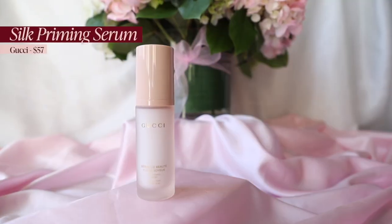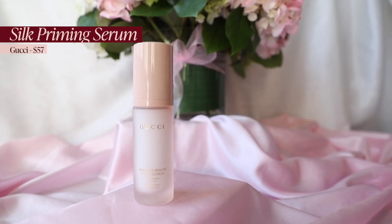I already have on moisturizer and sunscreen and we're going to start with the Gucci serum debutte. This is their silk priming serum. Gucci packaging is just nice. They have done such a good job with this line. I love the frosted glass — it has so much weight to it and I am a sucker for good luxury packaging. I actually really like this. It glides over the skin. It feels quite silky but there's just a teensy bit of grip there that I feel might be really good for a primer.